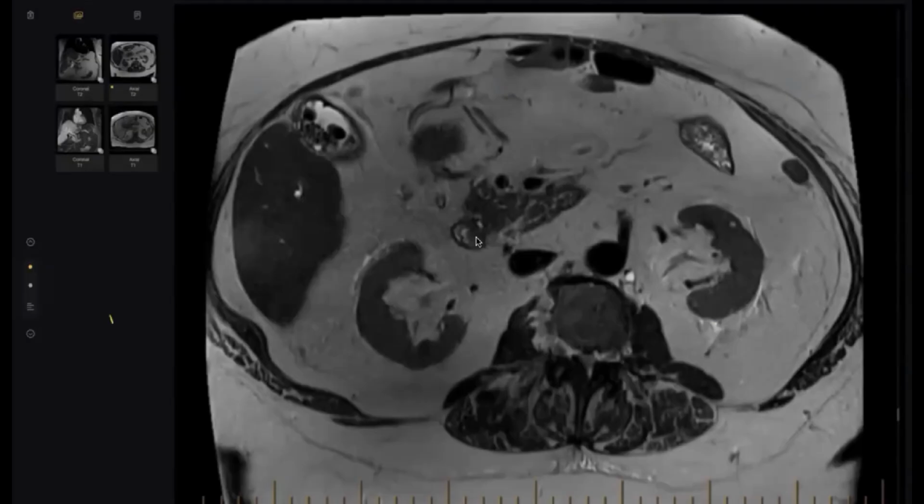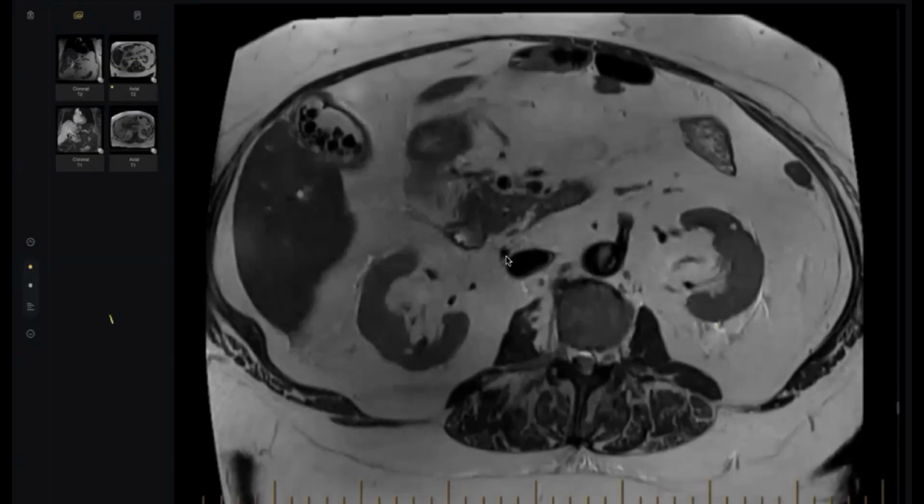What's your diagnosis? This soft tissue thickening is concerning for malignancy in an elderly patient, which is causing retrograde dilatation of the main CBD and also of the intrahepatic biliary ducts. So I will correlate with the previous imaging if available, and also will advise a gastrointestinal referral for ERCP and biopsy and MDT discussion.